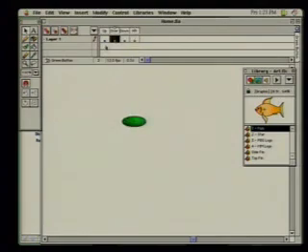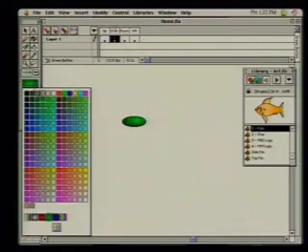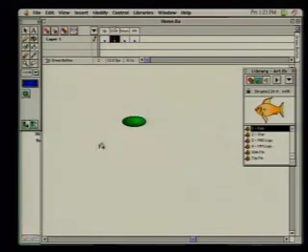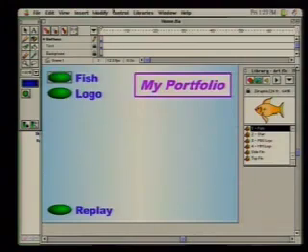So for instance, if I'd like something to happen when my mouse is over the button, I could change its color. For example, instead of green, maybe I'd like to make it blue. Okay, so the over condition would be blue now. Yes, up is green and over is blue. Got it. And we can see this in the main view here if we just enable our buttons. Now we can see when I roll over these buttons, they turn blue. They're now highlighting. All of them, too. Exactly. That same language automatically got exported to each of those buttons. It's like code reuse. You don't have to write the same code over and over again. Exactly, it's shared.